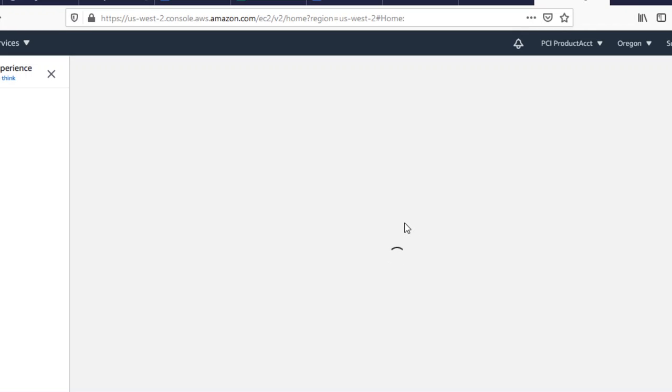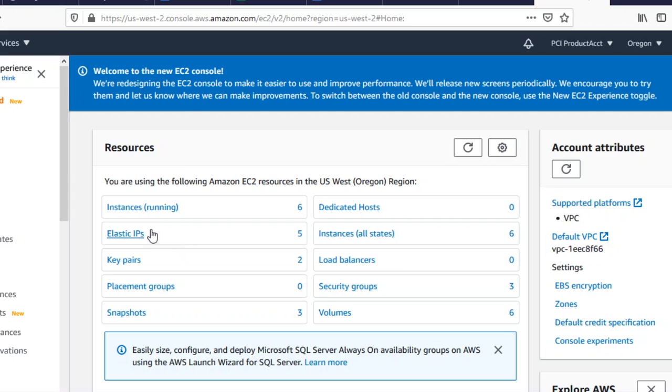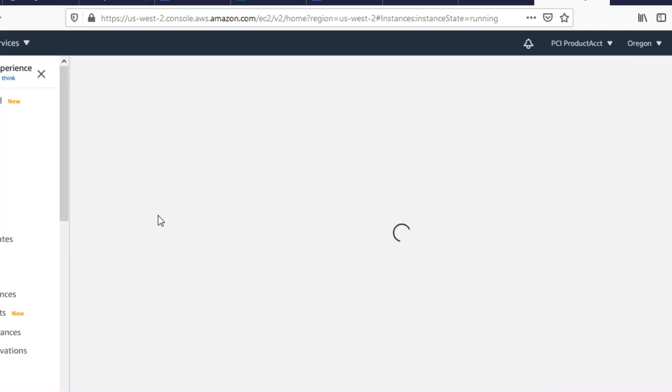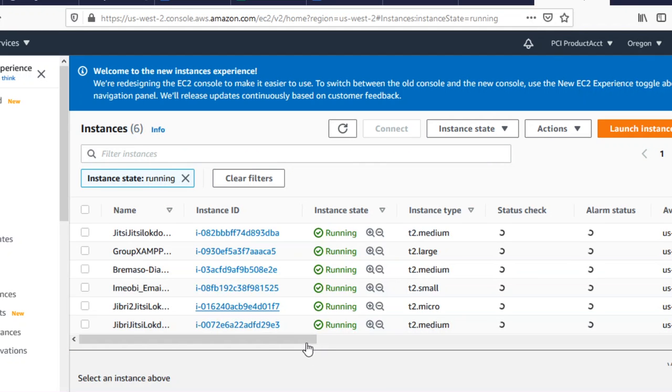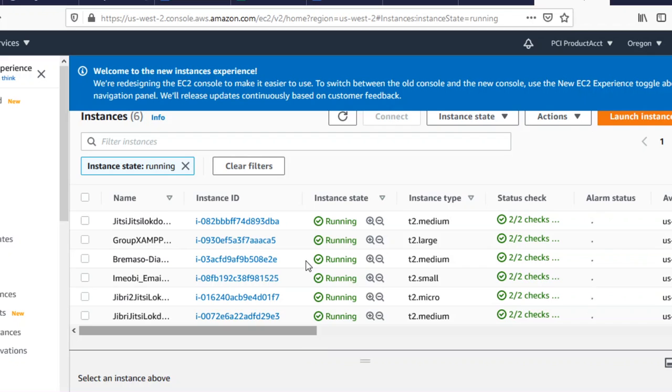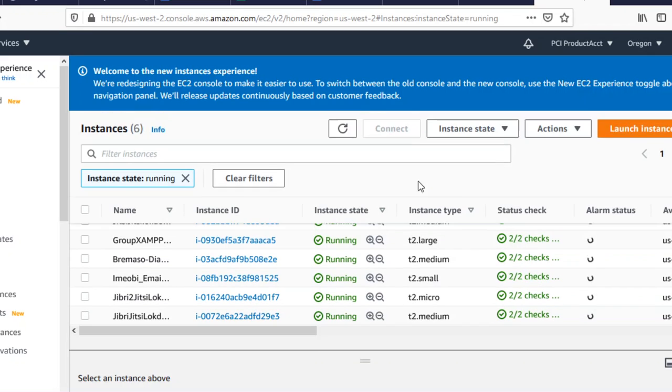When you create an EC2 instance, EC2 what? What's the meaning of EC2? EC2, Elastic Compute Cloud. Okay. Elastic Compute Cloud. The 2 is for the C's. So these are most of our servers where it's running. As you can see, they are running here.